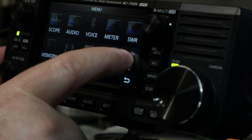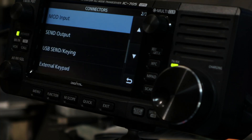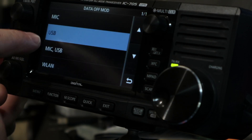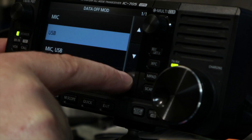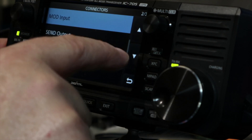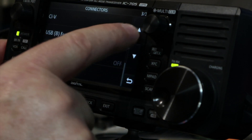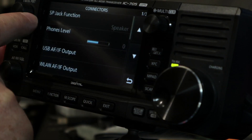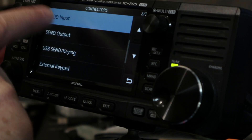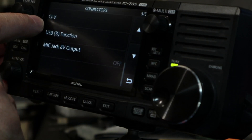Let's go into the menu on the radio — just touch that and you're going into Set. You need to go into Connectors. First thing I did was shut the microphone off. By default this is set to Mic USB, so we go to Data Off Mod. That's under Mod Input, and you get to it via the up and down arrows from the CIV page. If you see the CIV, scroll up one page; if you see the SP Jack function, scroll down one page.